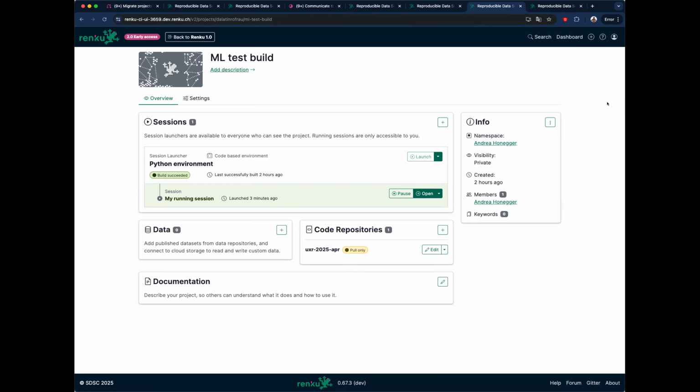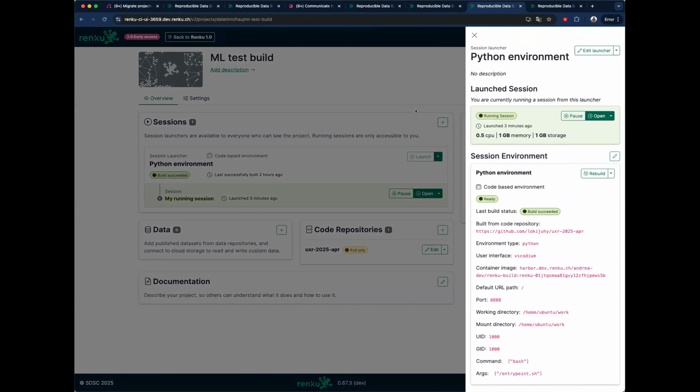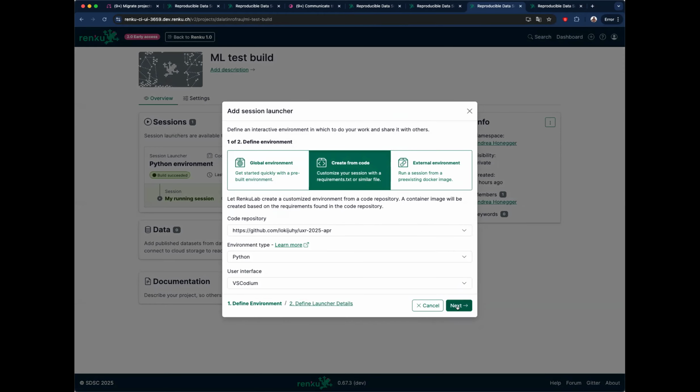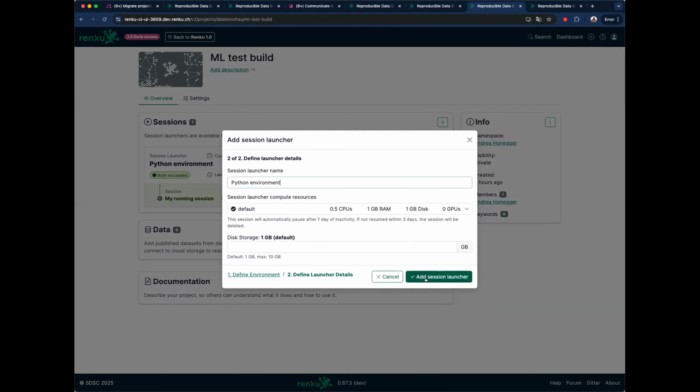What does it say when it's building and you want to launch? Sorry? What does it say when it's building and you want to launch? It basically is not possible to do it. But on an existing one, if I have an older one, I can show you.